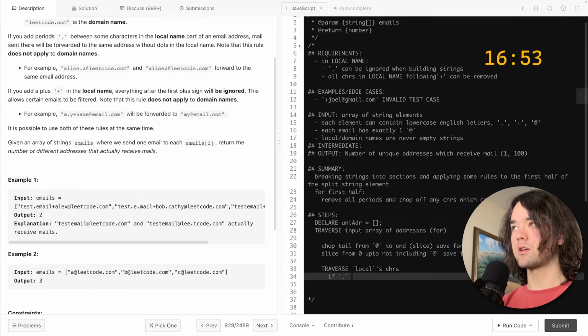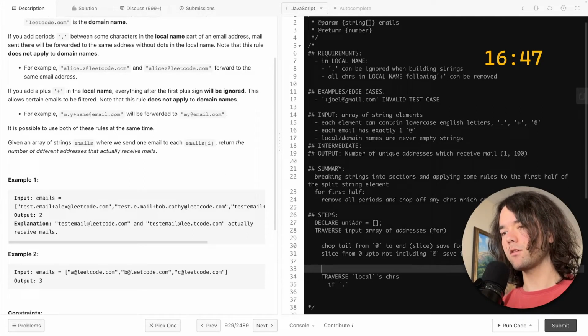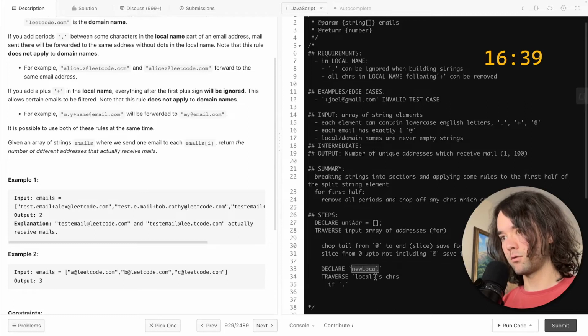Do we want to replace? I'm not sure if that's very efficient. I think we're just going to build up another string. So we'll call this new local. We'll declare a variable here. Okay, that's just a variable.